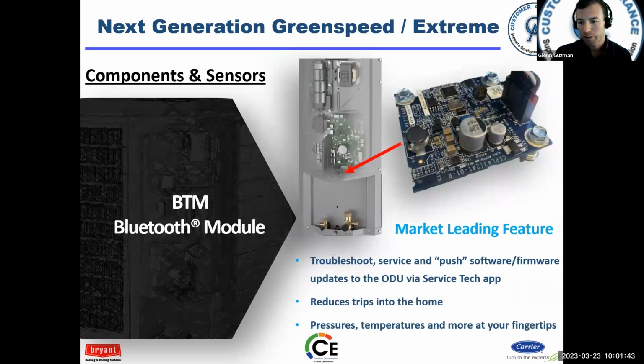Bluetooth module. This is strictly here for us, guys. Without the Service Tech app, you can't connect to it. If the board fails, unit still operates, but this is simply for the technicians. Hey, I want to connect to this unit. I want to get some information at my fingertips, and that's what this is for.